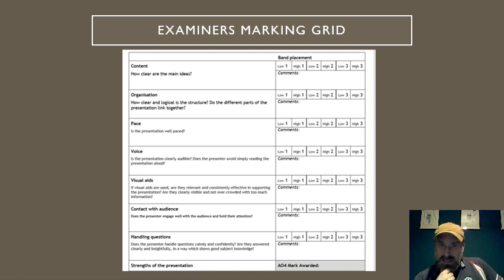Now, the next element is handling questions. Obviously, when you come to give your presentation, make sure that you've reviewed your EPQ. If there was something that you did 6 months before and haven't really edited, altered, or done much with, make sure you reread your EPQ. Make sure all of it makes sense to you. You can think about where there may be gaps, both in your EPQ and in your presentation. Try and anticipate some questions.